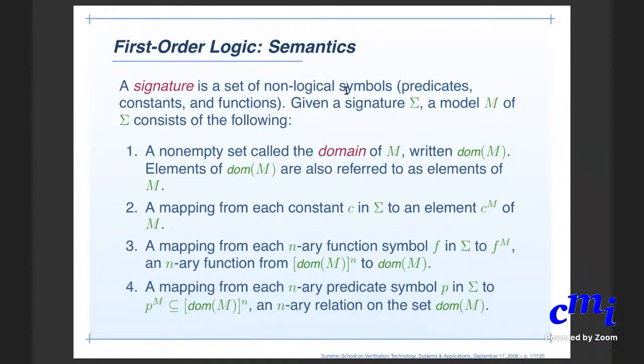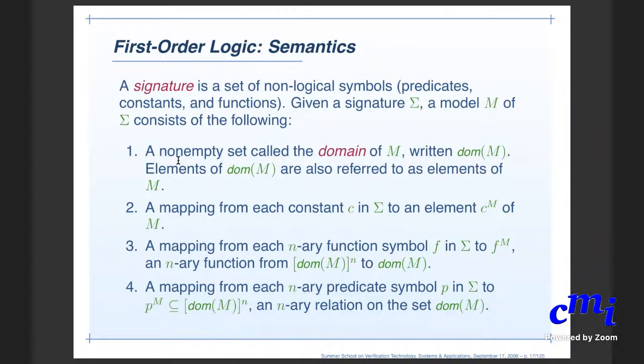The signature contains all the non-logical symbols, the predicates, constants, and functions that make up the syntactic part of the theory. Given a signature sigma, what is a model? A model is used to assign interpretation or meaning to the non-logical symbols that are part of the signature.